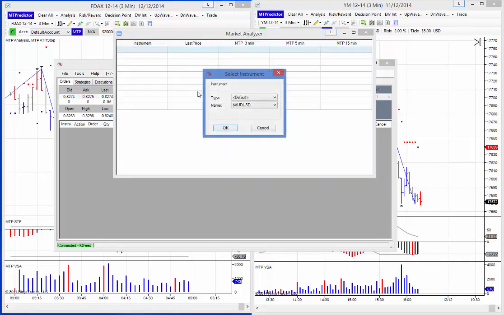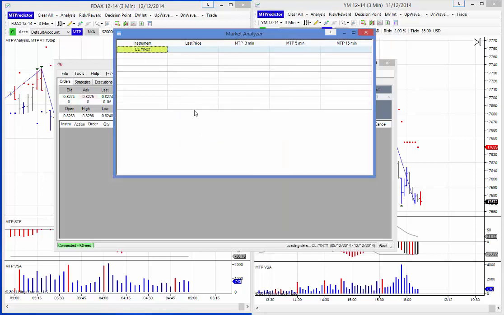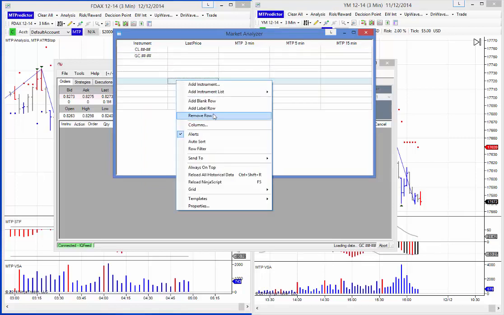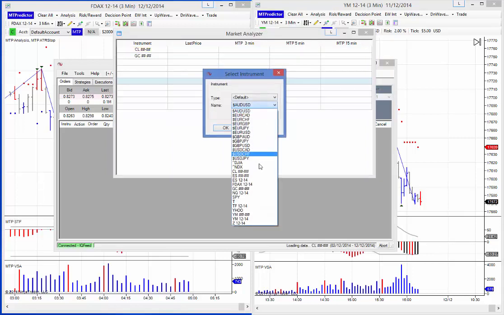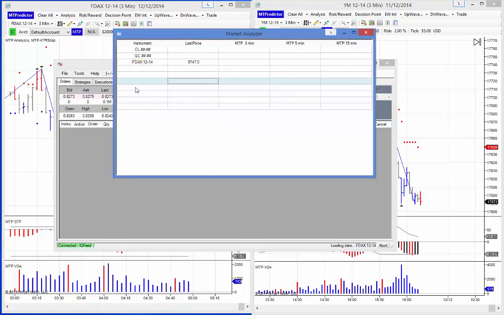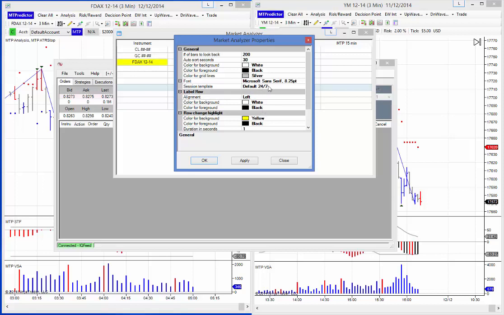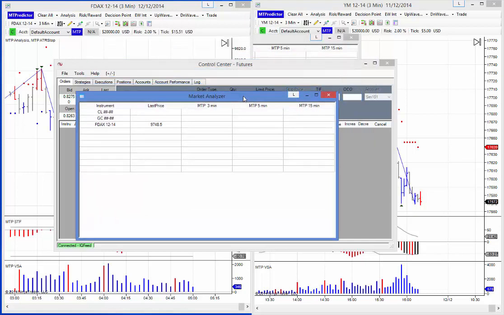So let's now add an instrument. Let's say, for example, in this one here, we want to follow our crude oil. And here we want to, I don't know, follow gold as well. Where's gold? Gold. And also, say for example, I maybe want to follow the DAX in here. Where's the DAX? FDAX. There you go. So in other words, the markets in this particular market analyzer have under properties the 24/7 chart. Remember, you have to have at least 200 bars look back. So we want to make sure we keep things completely separate.